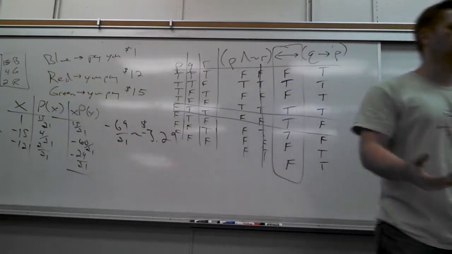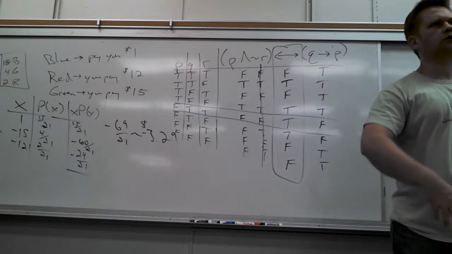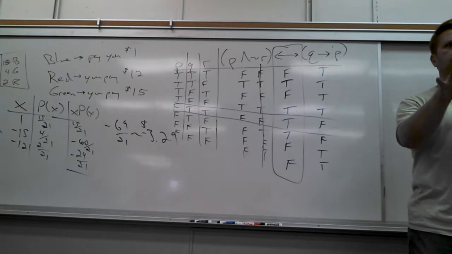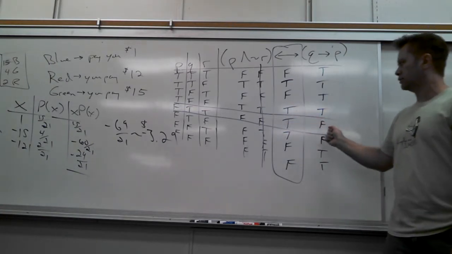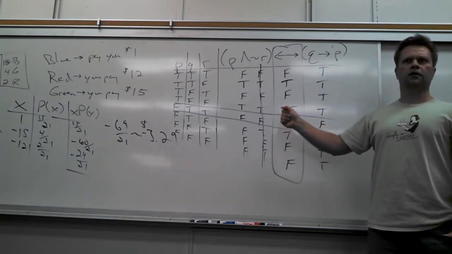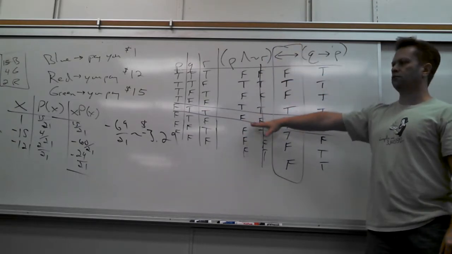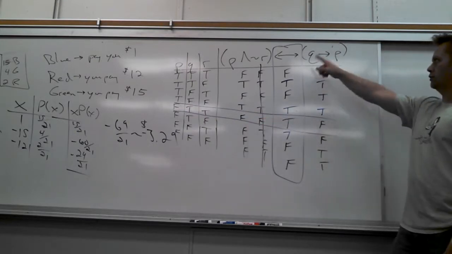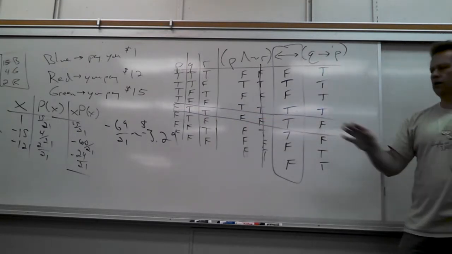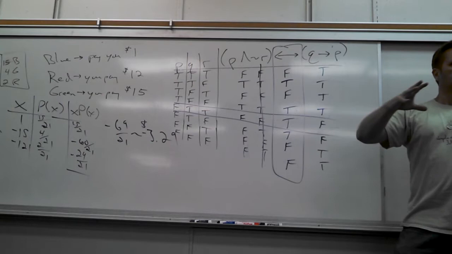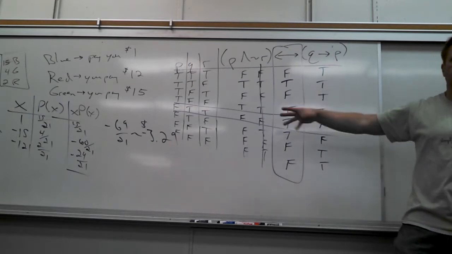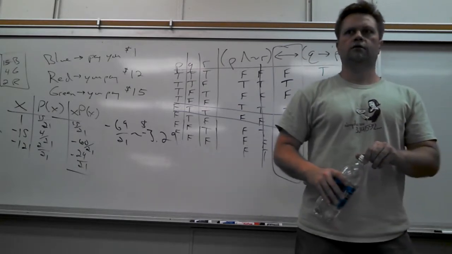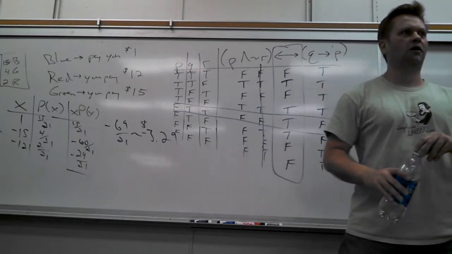Be real careful. If I tell you that P is true, Q is false, and R is false, don't make a table. I'm just telling you to plug those values in. Don't waste your time making a table and then circling one answer. You wouldn't do that. That's insane. I don't want all these, I just want that one. So if I said P is false, Q is true, R is true, you just plug it in and you get false and you're done. Not false, get true. There's the answer. Just plug the values in. Don't make a whole table. That's just wasting time. Then you're like, you made a long test. I'm like, no, I didn't. You made it longer.